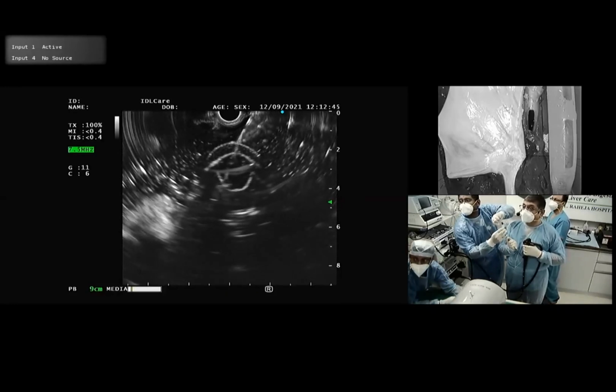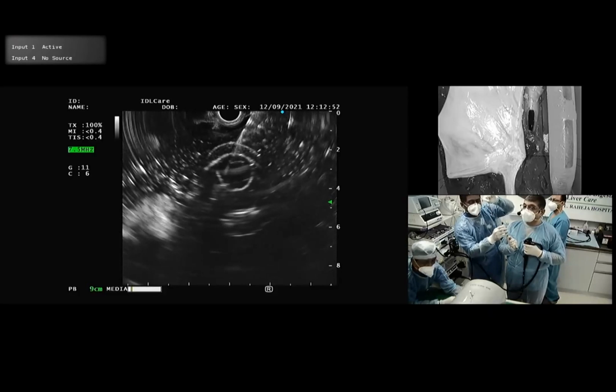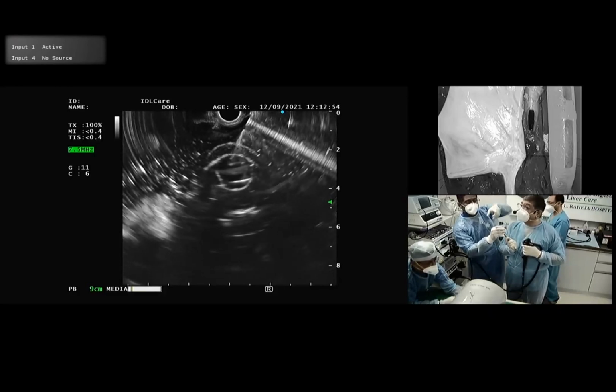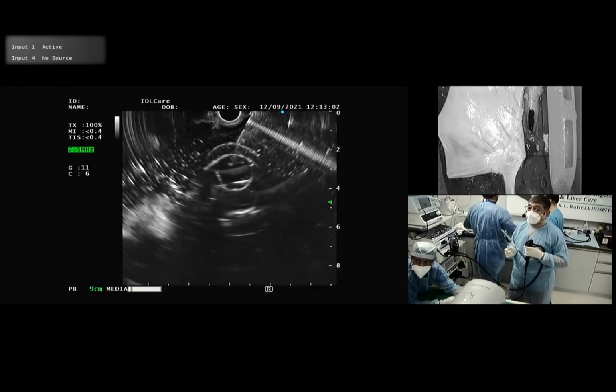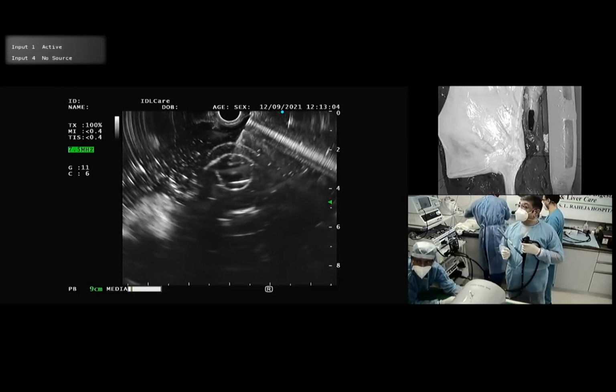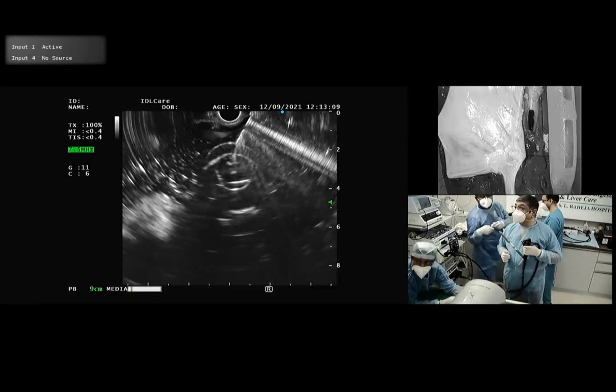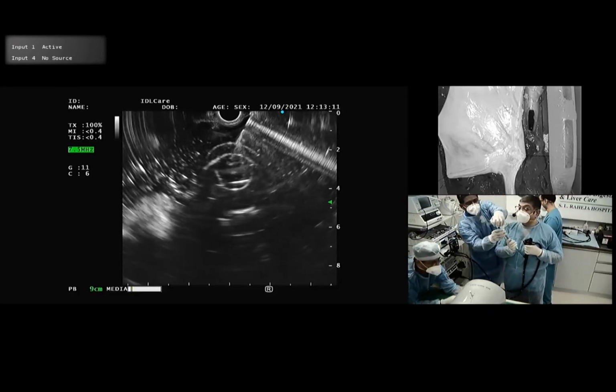So what he is doing is he's pushing it. This is not a good wire to use here. See, there is a problem. So these are real life problems. Use a Terumo. Don't use this. So always use a wire with a floppy tip. So how to see that the wire is going in the right direction? So these are all steps that are very important when you are learning EUS-BD.